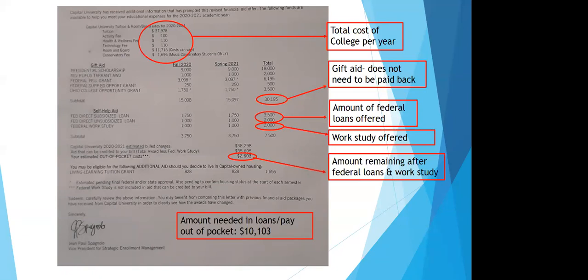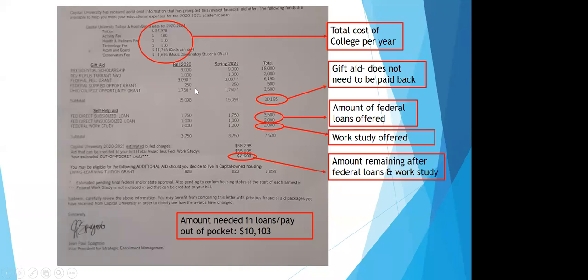Okay, so this is the second letter we're gonna review today. We are gonna review 3. So this one's Capital University. You can see that at the top of the letter. I think this one's a pretty decent aid package too. You can see there that they outline room and board costs, tuition, activity fees, wellness fees, technology fees. You're gonna see those types of fees at like every university. So right there, they outline the total cost of college per year.